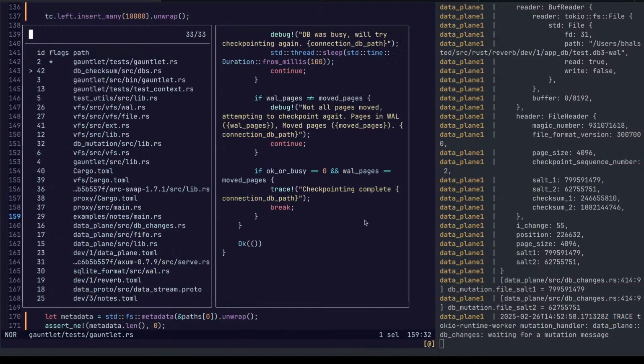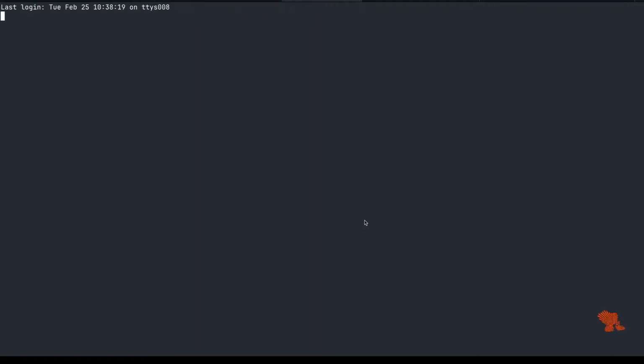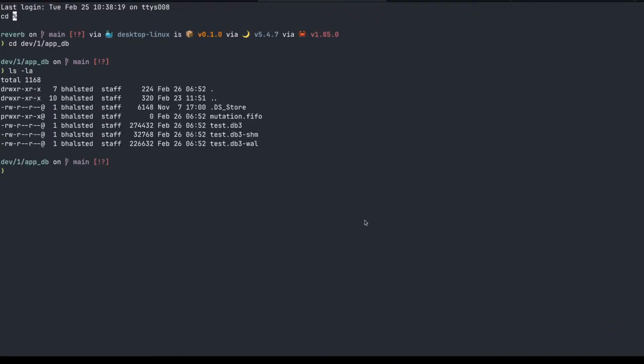Now, I want to check and see. Let's open a new tab. CD dev1 logs. No, let's go to appdbs. See, we don't have a wall log yet. We just dumped a whole bunch of data into the database.